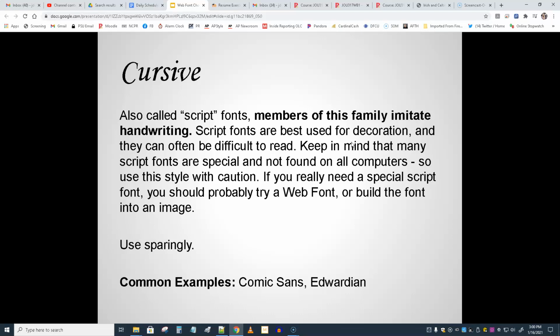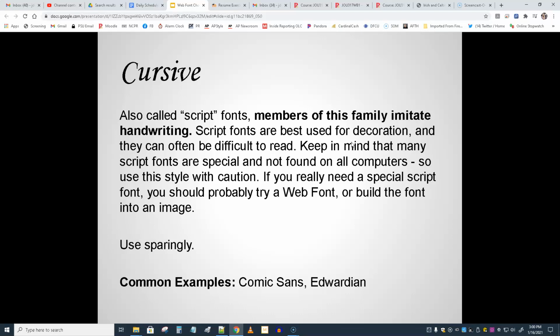They imitate handwriting. And as a result, when we get into the cursive, and then afterwards later into the more fantasy related fonts, there's some really big differences between the parts of this family, between the fonts that are within it. So in other words, Comic Sans is extremely different from Edwardian. You can get some fonts in this family which are so curvy and flowery and wildly designed that they're very hard to read.